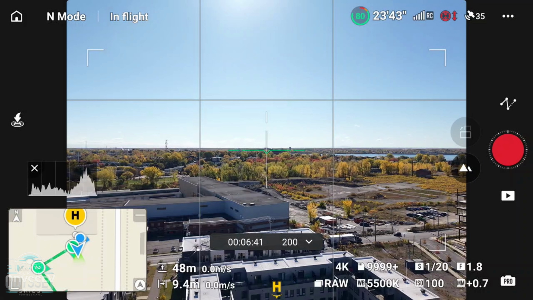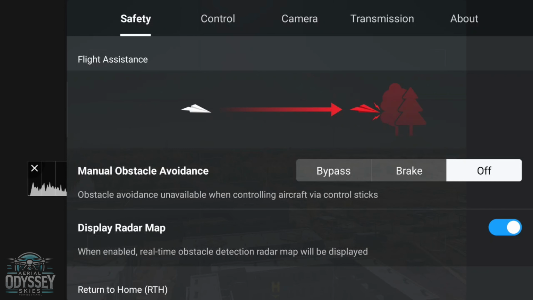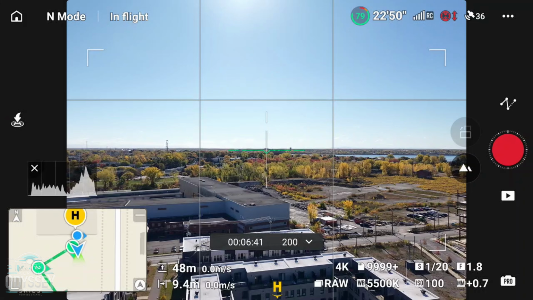And one thing you also want to check is if your obstacle avoidance is switched off, because sometimes in hyperlapse specifically, when it just feels the wind, it can just stop suddenly and it will actually ruin your shot. So for the hyperlapse mode, I really suggest to switch obstacle avoidance to off. And now let's just try to record it and see what it does.